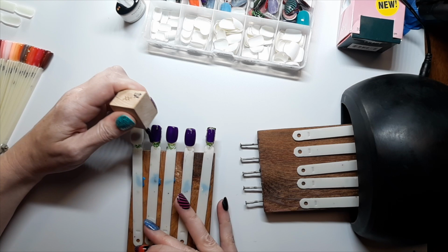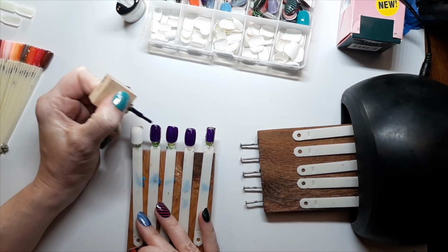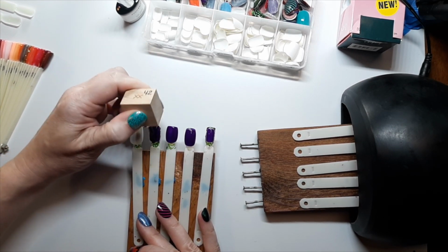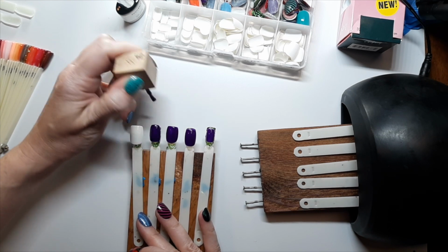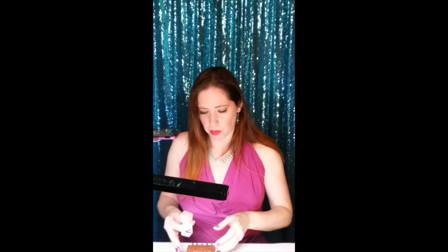So when you're painting the fake nails, like I said before on this one, make sure there's no putty sticking out that the nail polish would then glob onto. I've done that before without realizing it until it's all done and cured under the lamp, and I pull it out and there's this glob of polish stuck to the side of the nail, kind of going out where the putty was. And usually I can just take a cuticle trimmer and cut it off nicely and then nobody notices. But sometimes it's too big of a mess. So it's better to just not have the mess in the first place.